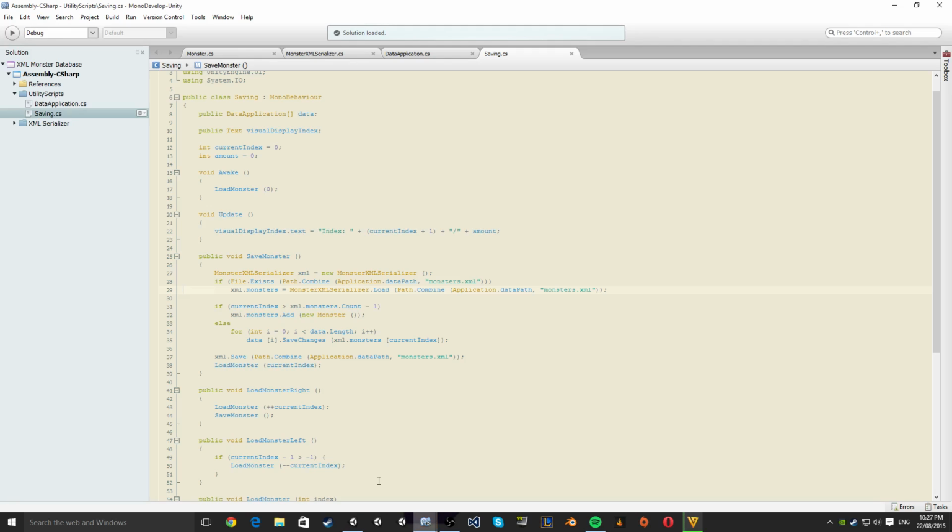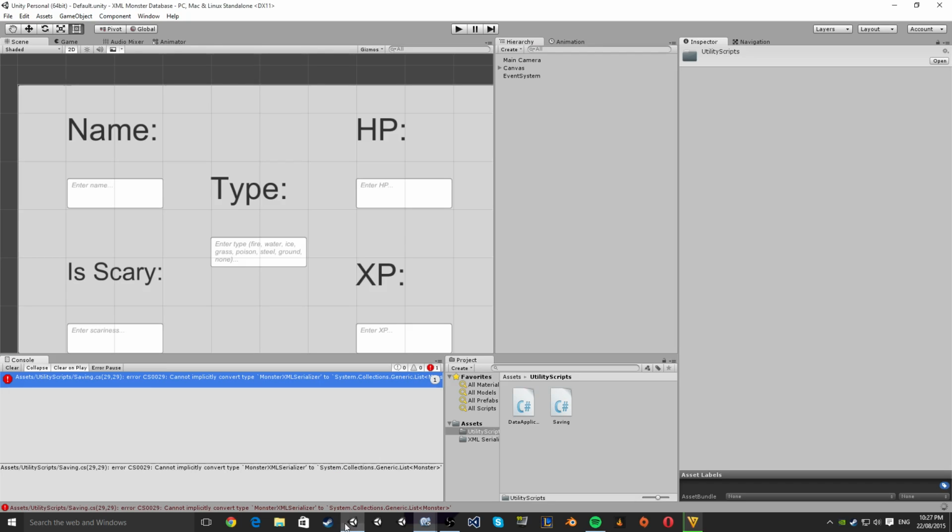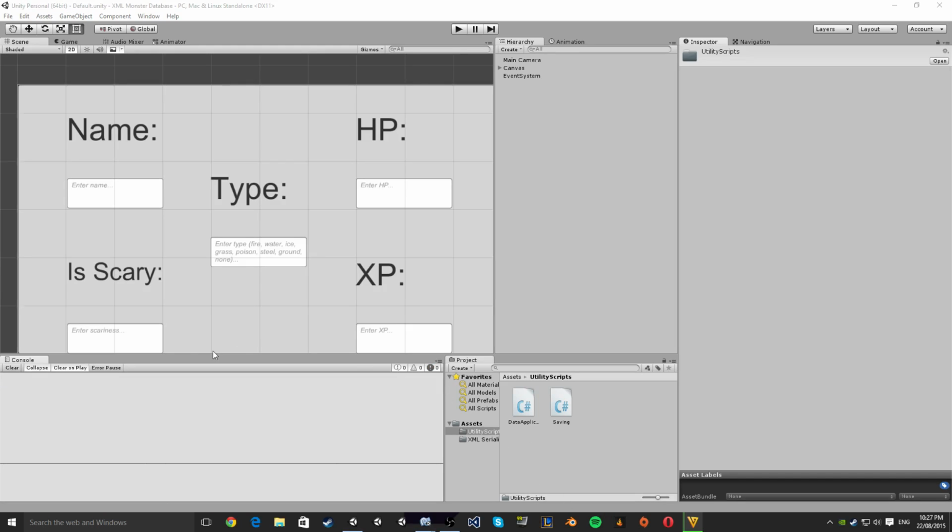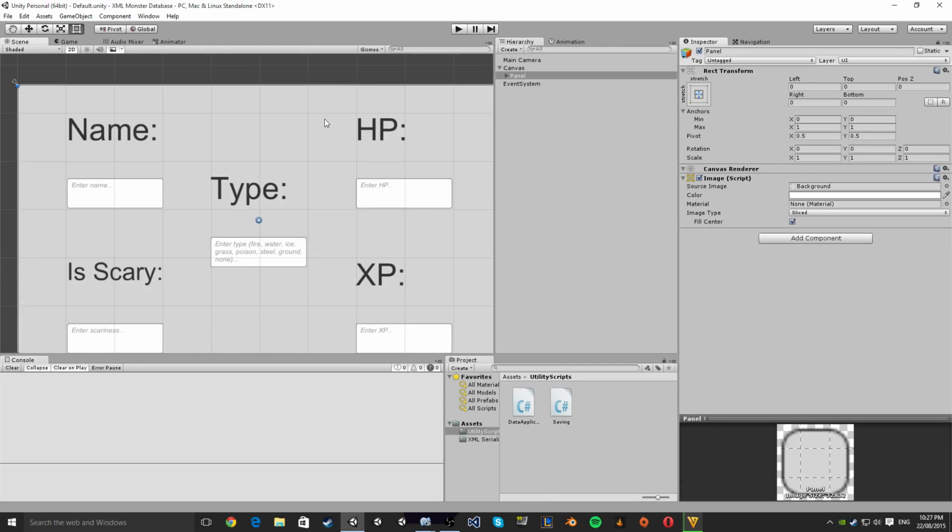So we're going to do a few more things for UI. For some reason it's having complaints. Oh, dot monsters, that should be it. Just checking. Yeah, that's it. There we go, that was an error. It should all be working now. So we'll have a quick look. Check there's no errors. Let's try this, so no music accidentally starts playing.